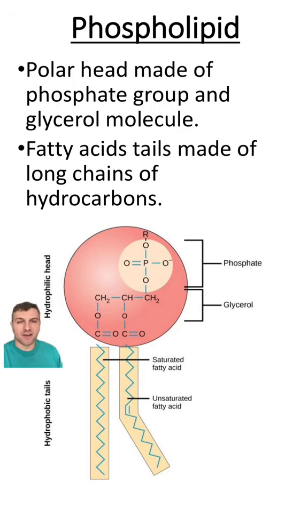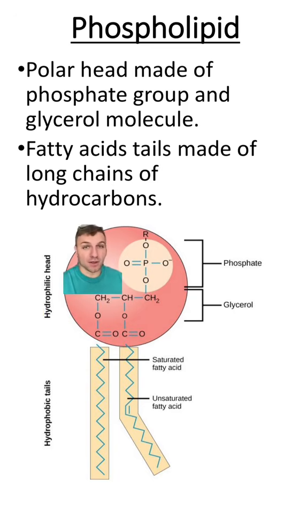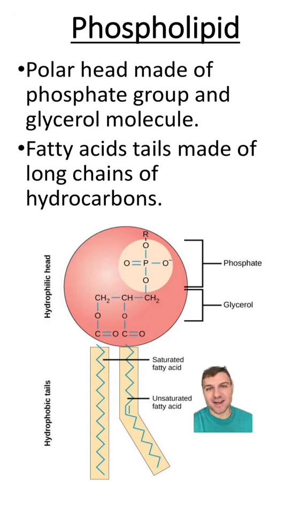Since the head of a phospholipid is going to be polar, we also call it hydrophilic, which means it's attracted to water. And since the tails are nonpolar, they're going to be hydrophobic, which means they repel water. So remember that the phospholipid head is polar and hydrophilic, and the fatty acid chains are going to be nonpolar and hydrophobic.